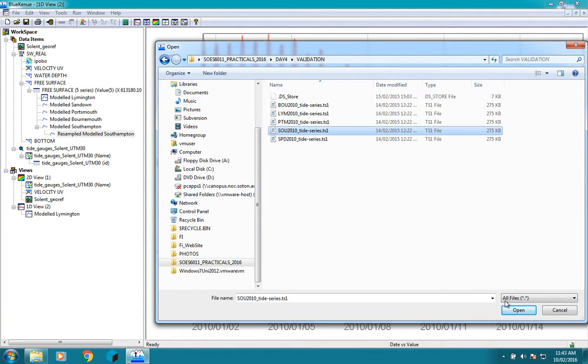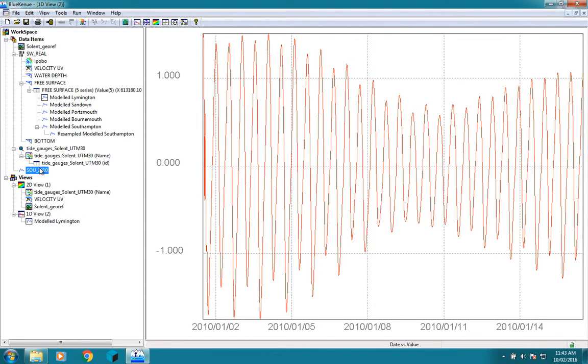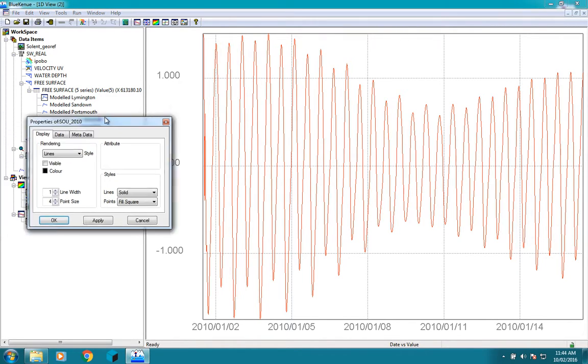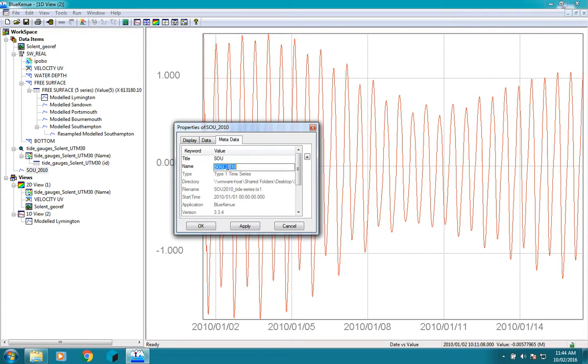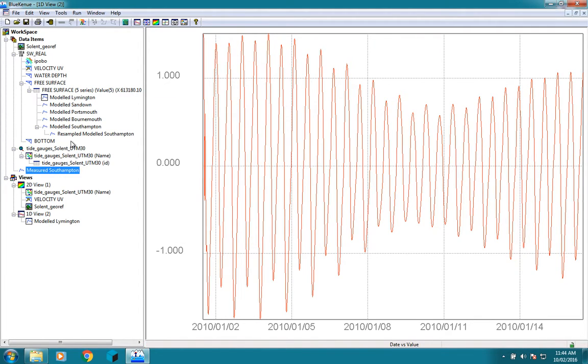It's a TS1 file. So let's bring that in there, and you can see the data is down here. Now again, just to be consistent, let's double click or right click on it and change the name of this now to Measured Southampton.